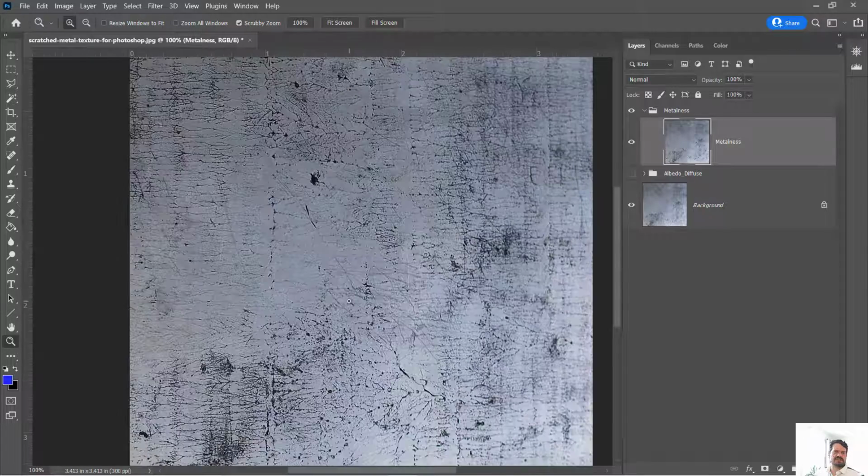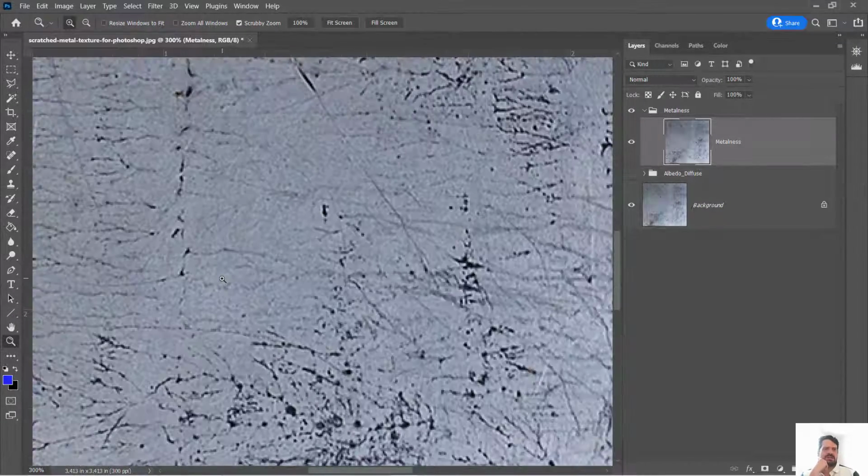However, in this case, let's zoom in on this image and just think about what this is. This has cracks that are disrupted from the primary surface. They may be pigment that has been removed. They may be rust and oxidization that has occurred. But where the surface is black or darker in these cracks, I don't want it to be metal. I'm going to have the metalness be present in the brighter areas and not present in the darker areas.